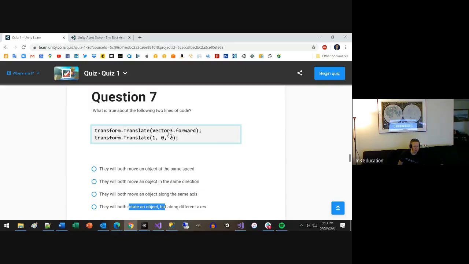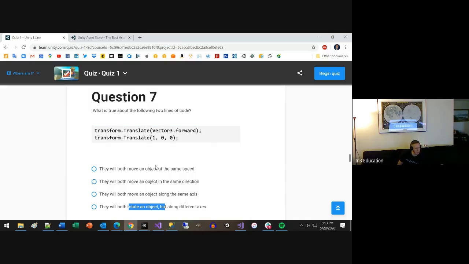Vector3.forward is a vector that is represented by 1, 0, 0. There's also Vector3.back, which is -1, 0, 0. You've got up, down, left, and right. All of these values are used by Unity. They're called normalized vectors because all of the values add up to 1.